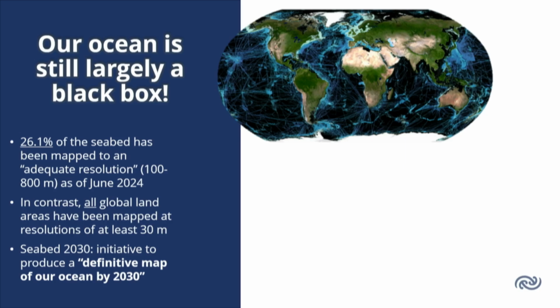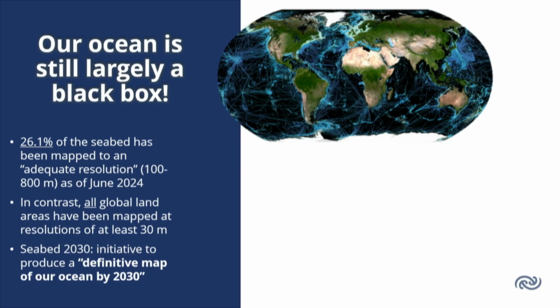But this is quite coarse still compared to what we see on land, where we've mapped all land areas to at least 30 meters resolution, and in a lot of places quite a bit higher than that. There is a global initiative to fill in these gaps by producing a definitive map of the ocean by 2030. Hopefully we can get there.